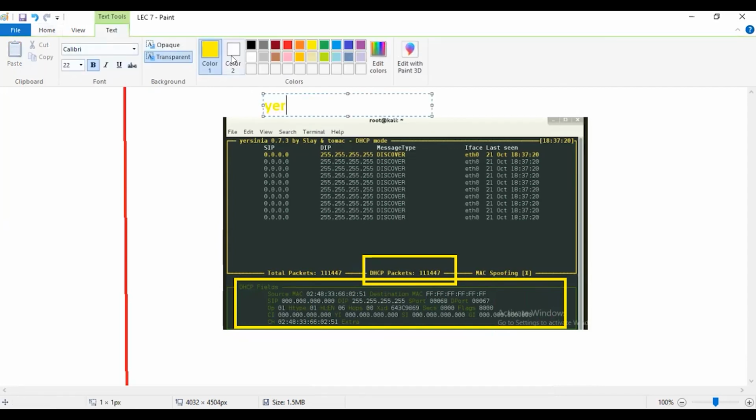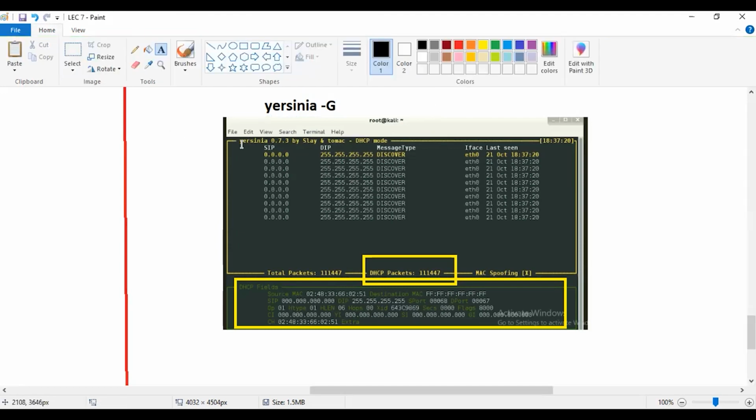Just type yersinia hyphen capital G. It will get you the GUI, the graphical user interface of the tool, and you just need to click launch attack.